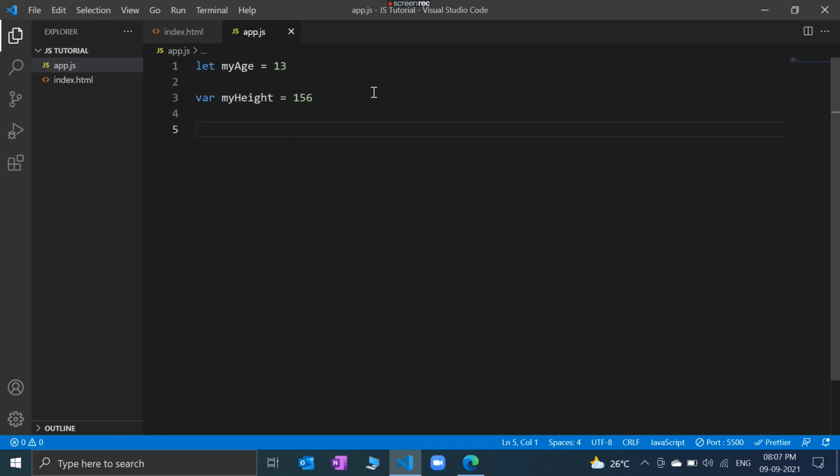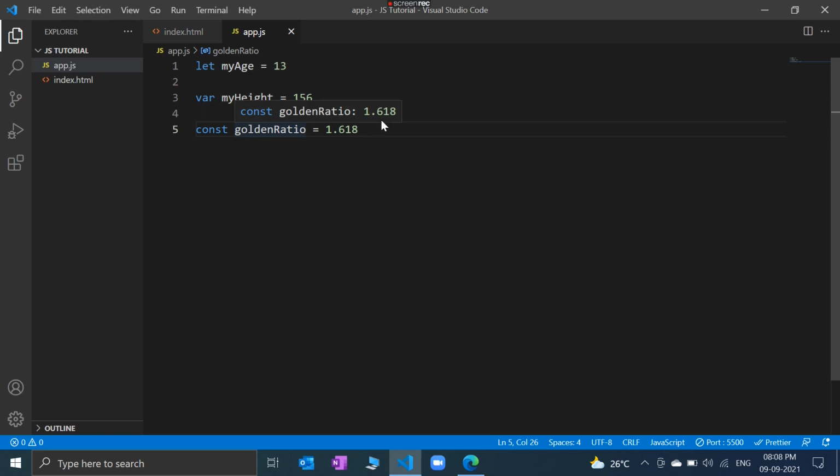Another thing is you can add in something known as the const. Now const is standing for constant, and I can get the const of the golden ratio, which is equal to 1.618. So we have three ways of adding in values. We have a let, we have a var, and we have a const. Now the constant's value cannot be changed. It's a constant, so it cannot be changed at all.